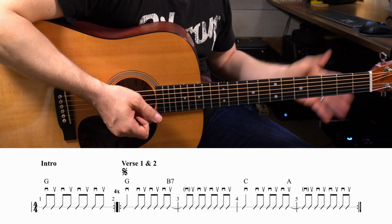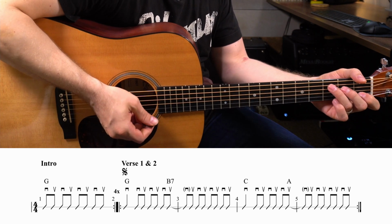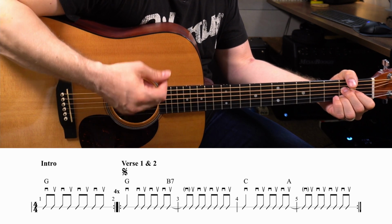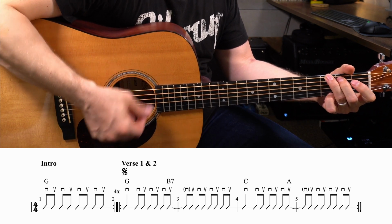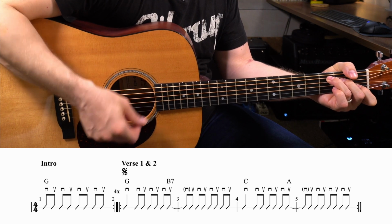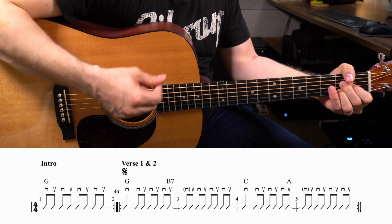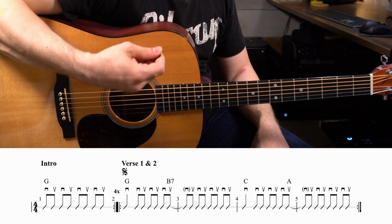And then you have the same exact rhythm for the next two measures on the C and A, but the chords change. So 1, 2, 3, and 4, and 2, and 3, and 4. And one thing you'll notice here is that my right hand never stops strumming.